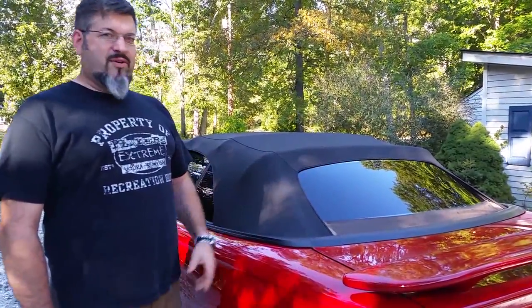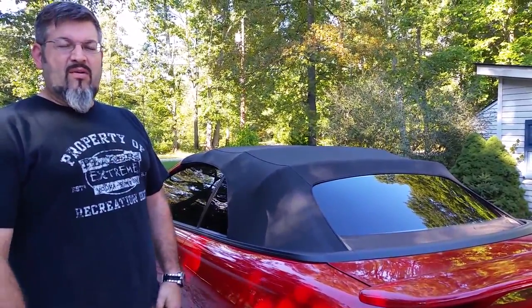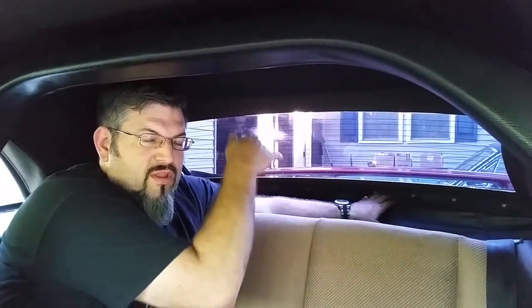So first thing that's got to be done is to start the car and put all the windows down so they're not in the way. So I'm going to do that now, and we'll get back to it. Okay, so I'm in the back of the car here, and my six foot two person here doesn't fit too well. So this is about the only way I'm going to fit back here with the seats, sideways. So I really have to get in here into the back though, and take this rear liner down from the convertible top in the well.